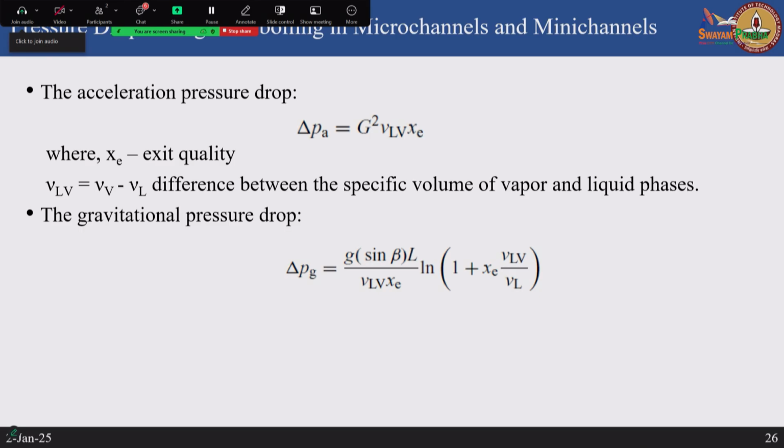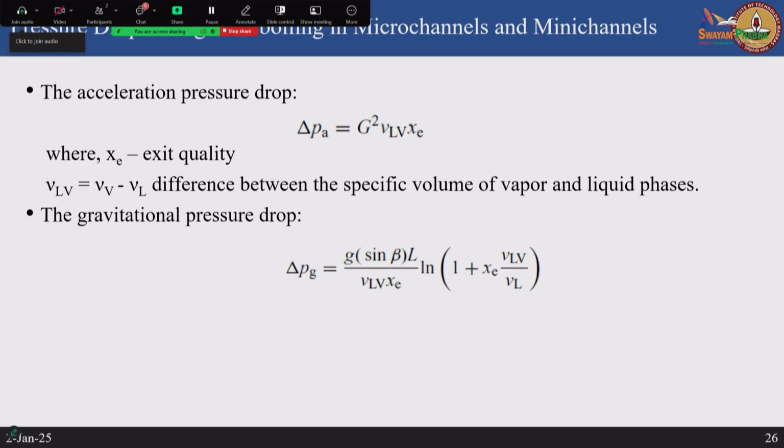So, in flow boiling it is a little bit difficult, because in pool boiling, once you draw the pool boiling curve, you know that critical heat flux has been achieved, and after that it is going to go to film boiling. But in flow boiling you cannot do that, it is continuously moving and the vapor quality is varying. But if you measure the vapor quality somewhere at the exit, then you will be able to give a clearer picture whether it is close to dry out or not. Yeah. So, it is the measurement of vapor quality which is more important. Maximum value is what, right? Yeah, maximum value will be 1, but most of the times it will be like 0.1, 0.2 like that.